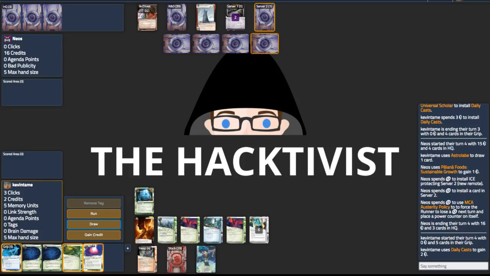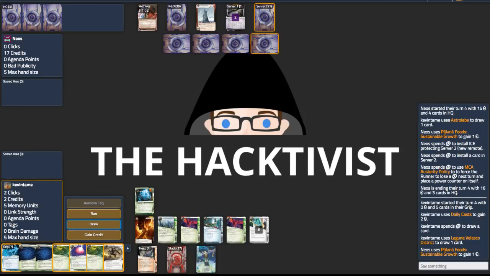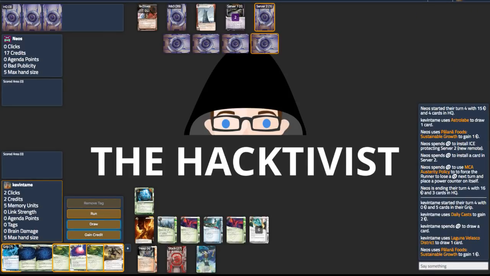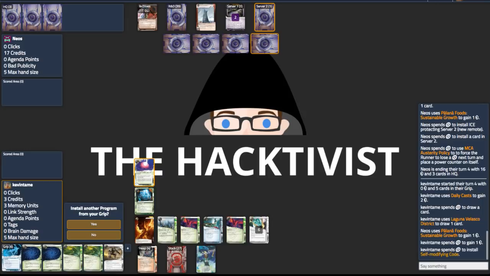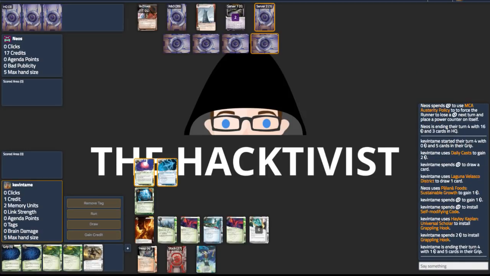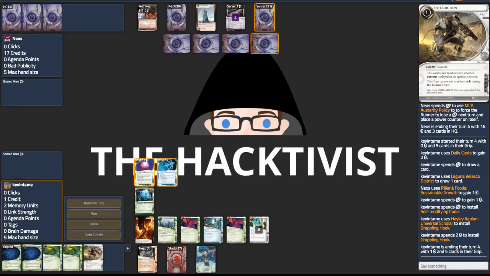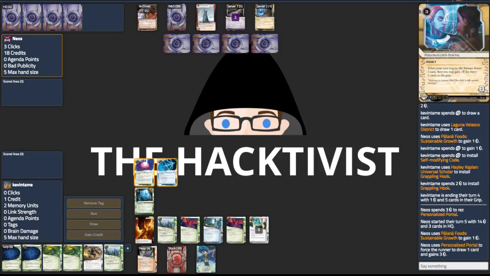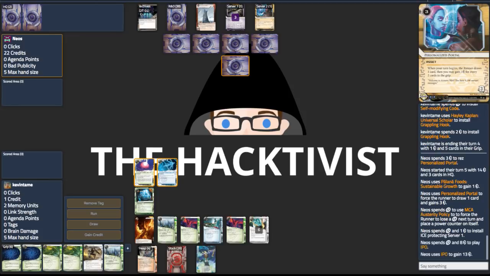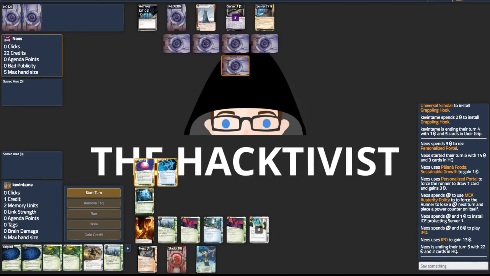So I think that we still need a little bit of money to set up early. So, like, credit and then play SMC Grappling Hook. Yeah, it seems good. What? All right. That, okay. Your runner draws one card, and you may gain one credit for every two cards in the grip. Oh. That's frustrating. He's making some serious dough.